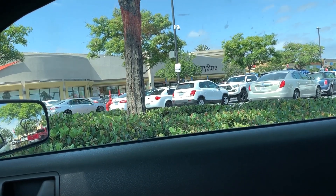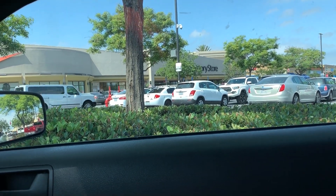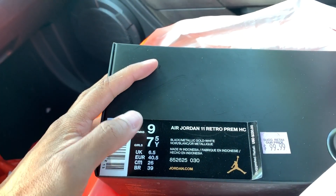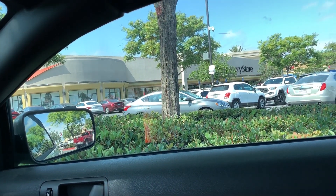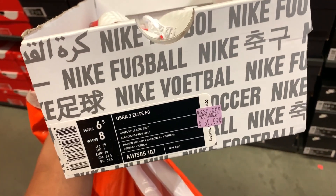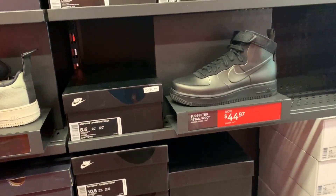I told myself I wasn't going to source this week, but I'm back at Nike Factory because I'm trying to return these Jordan 11 Erises — they gave me two of the wrong sizes, a size 9Y and a 7.5Y. I think they just got confused at checkout. I'm going to go return these, and maybe there will be something in there for me to buy. I found these Obra 2 Elite FG for 60 plus 30% off this weekend, and check out these foam cups for $45 — but these are still saturated.